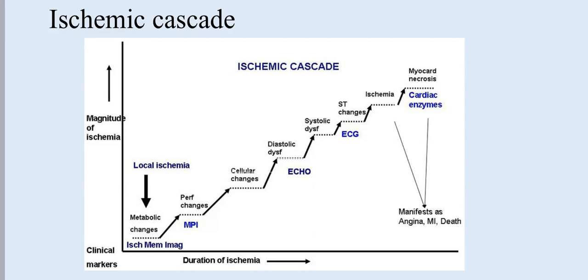This is it. The issue here, and what we learned from the ischemic cascade, is that by the time the patient has chest pain, if you do an echo, you might not find any abnormality, because these events are built up on each other. Yes, the foundation is still down, but it's not necessarily present.